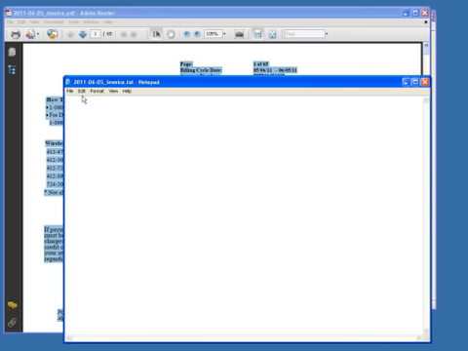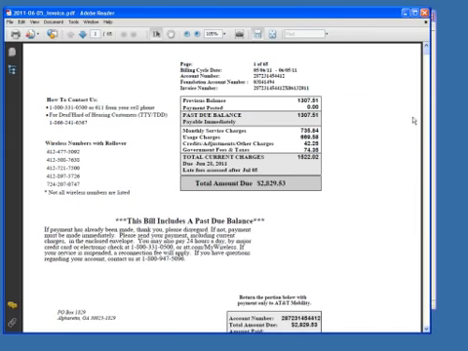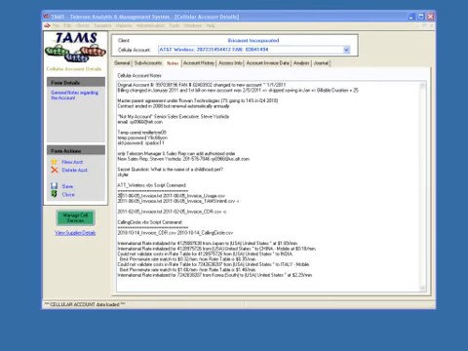And then we move over to the text file and we do a Control-V for paste, or paste from the Edit menu. And then we will save and exit. So that is the simple process of getting the PDF file into a text format. The reason we do this is so that we can then run the scripts to extract the information that we're interested in from the text file, and to put that into the import format compatible with TAMS.